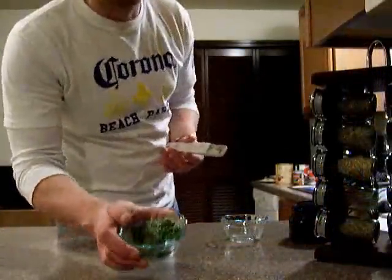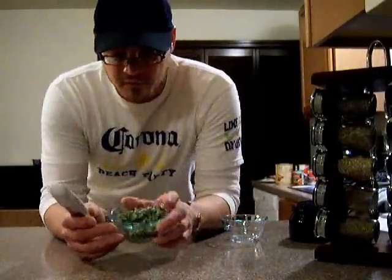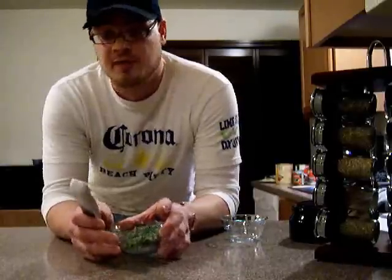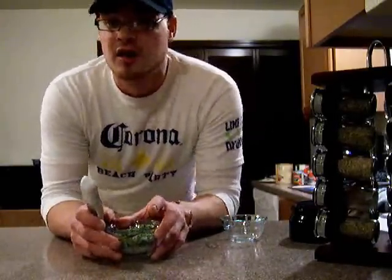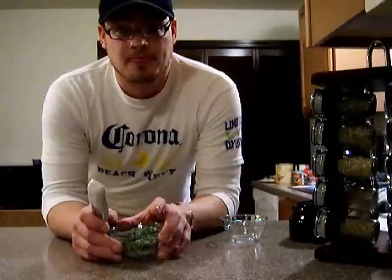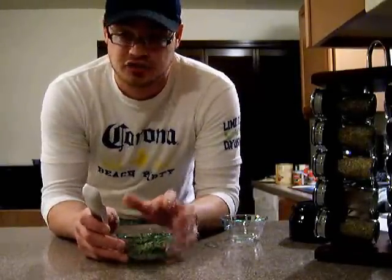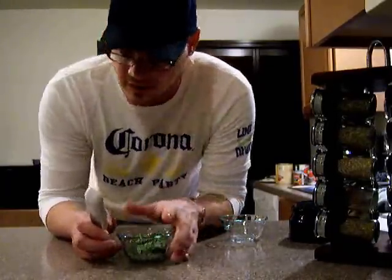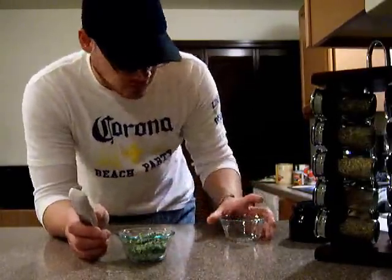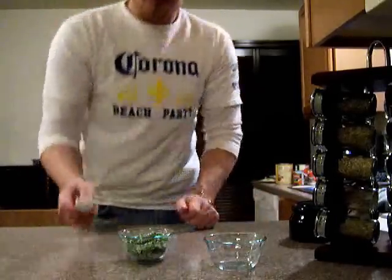Okay, now I have my seasoning pre-mixed and ready to go. What I have here is 4 tablespoons of freshly cut parsley, 2 tablespoons of sugar, 1/2 teaspoon of fennel, 1.5 teaspoons of Italian seasoning, and 1 teaspoon of dried basil, mixed with a touch of salt and pepper. And of course, I'm using what I love to use, my wonderful Pyrex miniature glass bowls.